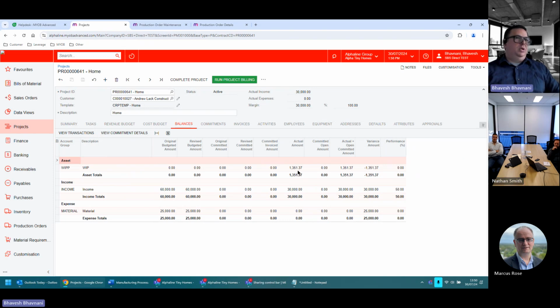Yes, correct. All right. What about stage payments? What about payments? So that's your income right here. All right. Does it take the WIP out? Does it look at the balance and say, all right, for this stage, we've released a certain amount of materials to that stage, but we've now received the stage payment, meaning that's not WIP any longer?